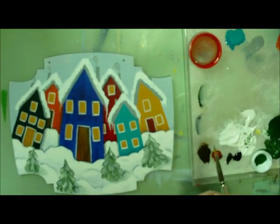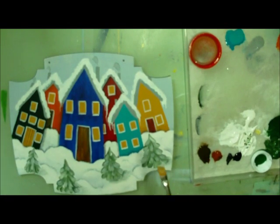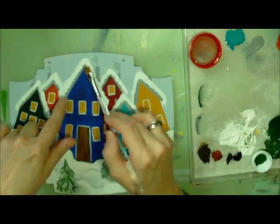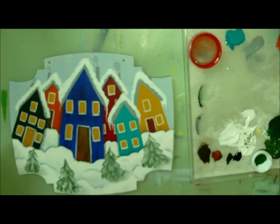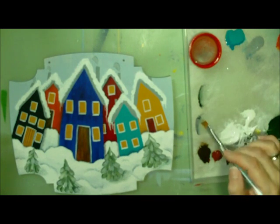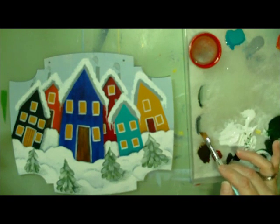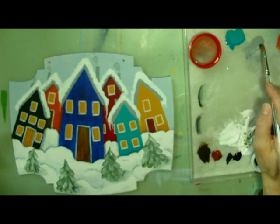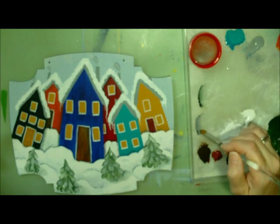Now, I'm going to go back and I'm going to shade all around all of these windows later, but so that you can see another aspect of this. If you look underneath here, of course, there would be some shade underneath the snow as well. So what we can do is we can take, again, our Payne's gray, the piece that we were working on with the blue, we can leave that and use that and add a little bit of that gray that I used for the roof line.